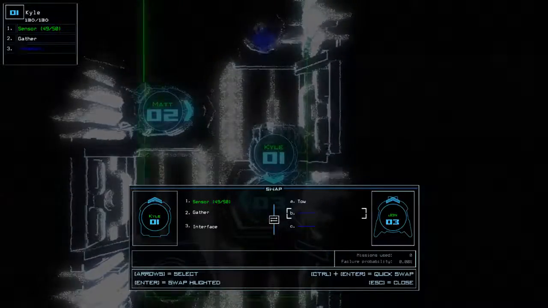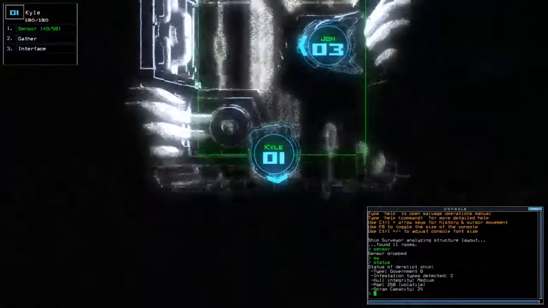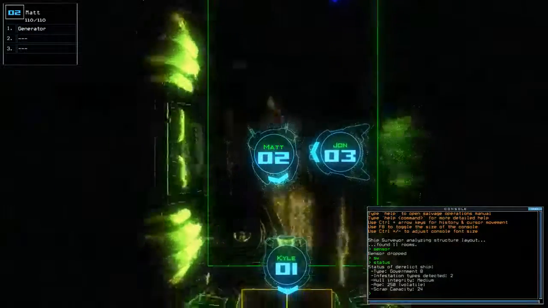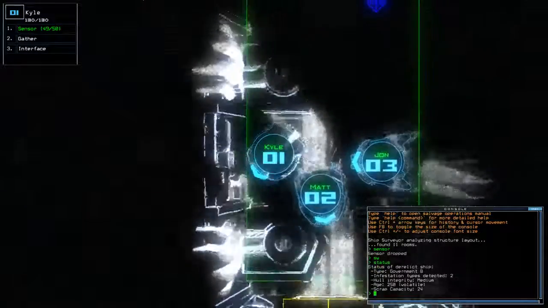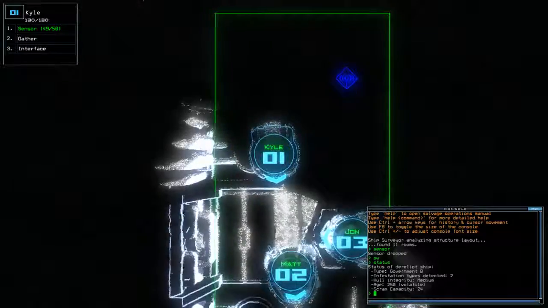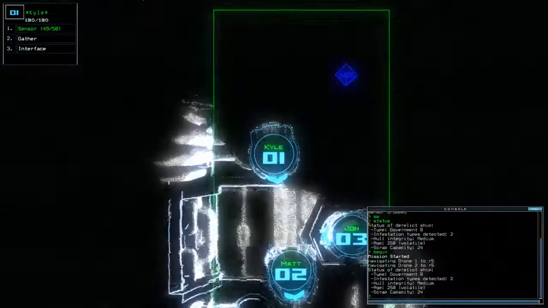So, we have two infestations. Better than the four, or is it? It's hard to tell sometimes, because it's not always better to have fewer infestations, if that makes sense at all. It's a medium hull with 250 age, so it's a volatile ship. Let us begin.